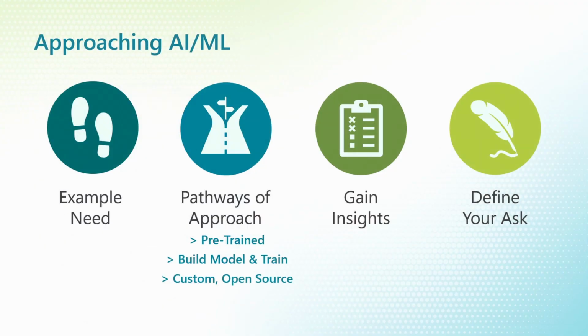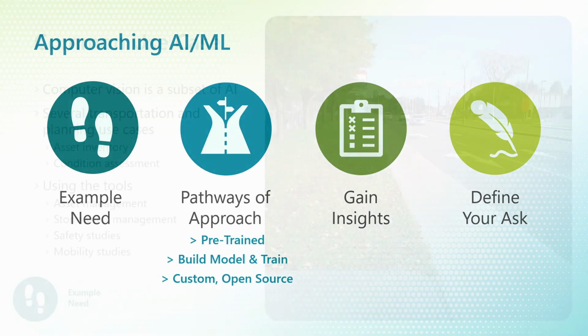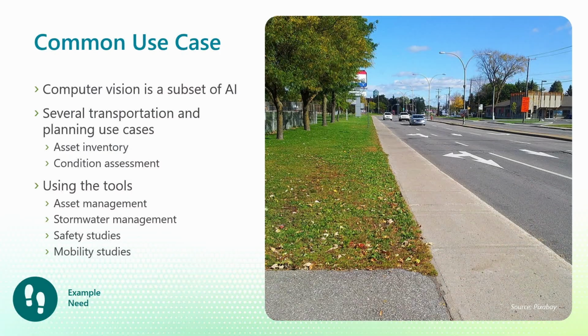So we're going to walk through just a few things here to sort of help clarify some of these things. Talk about our example needs, talk about some potential pathways so that, if you're not the person who's doing the analysis, maybe you're working with the people who do the analysis, help understand sort of how their process is working or how your process or their process could potentially work. And then we'll sort of walk through some examples of doing a custom where you're not sort of taking an out-of-the-box tool.